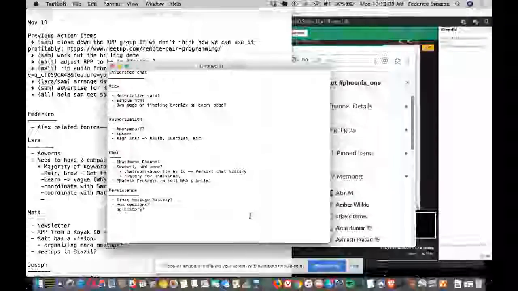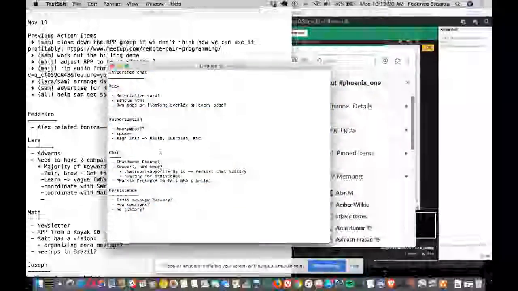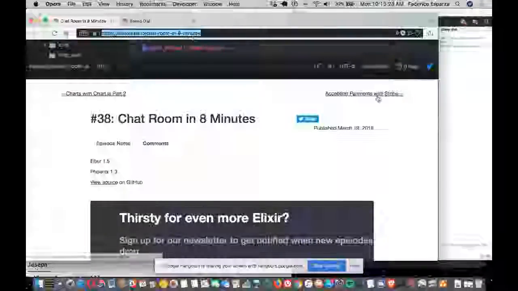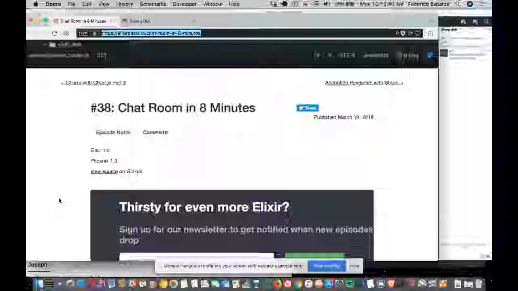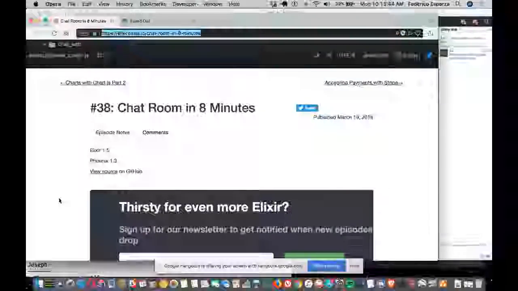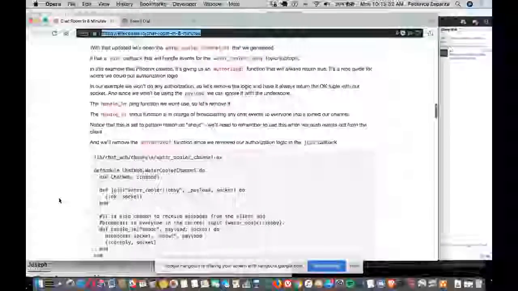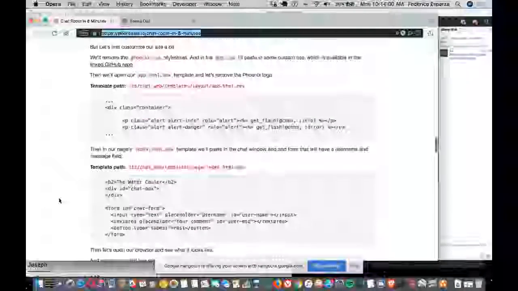And we started on, I think, and I'm pretty sure you were at the last meeting where we left it at this. Yeah, and we're using this as a bit of a guide. I'll post a link for you. Mainly because there wasn't that much in terms of Phoenix, Elixir, and WebSockets, and the specific type of chat room that we're trying to create. So we're kind of going off of this, but we're definitely going to customize a lot because it's not exactly what we want.